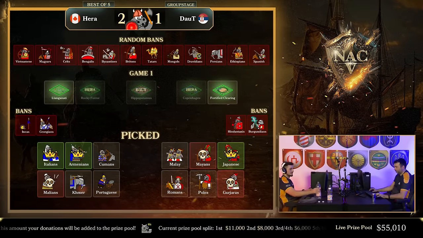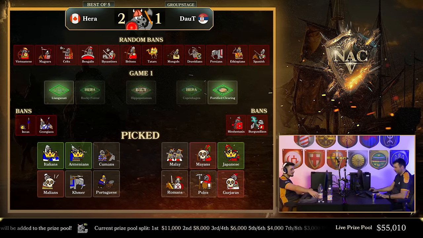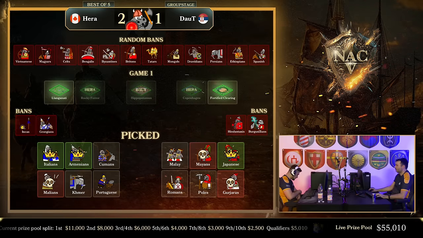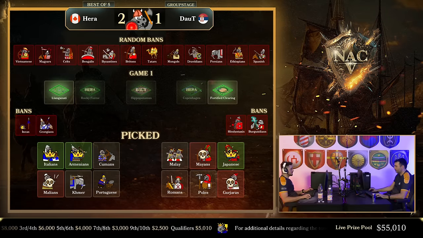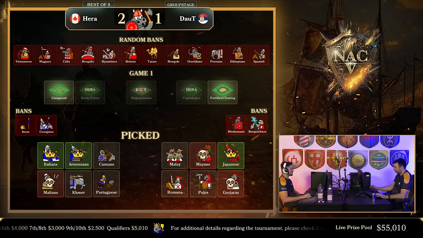Yeah, I mean, it's all good, dude. But listen, this is going to be tougher for Daut. Now, obviously, he's down a game. But the bigger picture here was I think he felt very comfortable with Mayans on Copenhagen and felt like that was doable, expecting something like Italians. And then I think when Fortified Clearing comes up, which might be now, he also has something that he thinks he can work with.